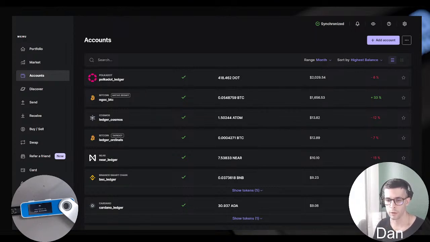So I hope I answered your question. Will Ledger Recover be an option on the S Plus as well? Yes, I believe it will be eventually. We have an FAQ on the Help Center that answers that question, but again, that will be optional. That's the keyword. It will always be optional. So you're completely in control all the time.